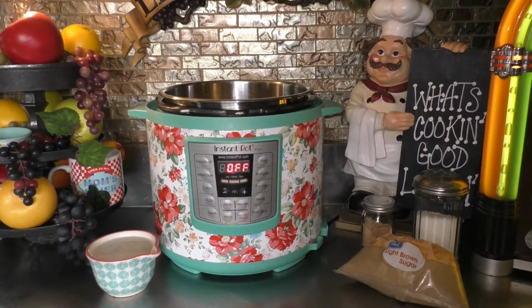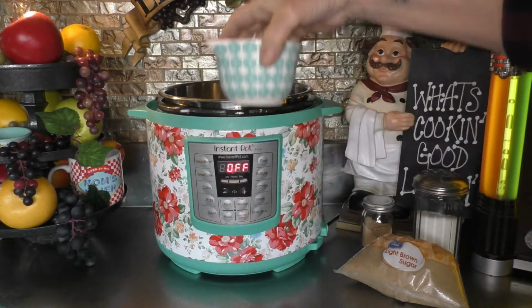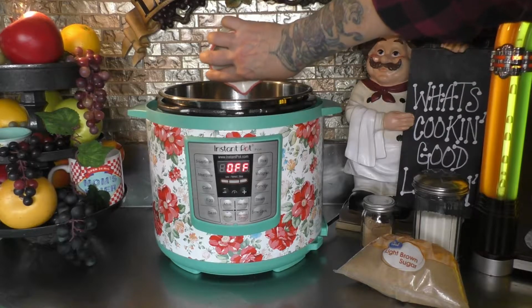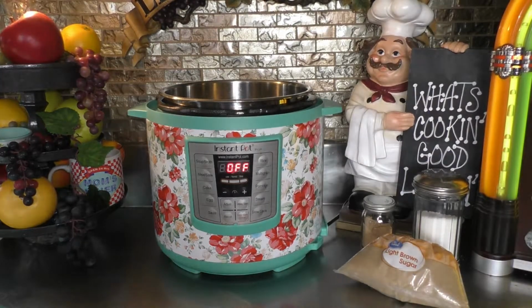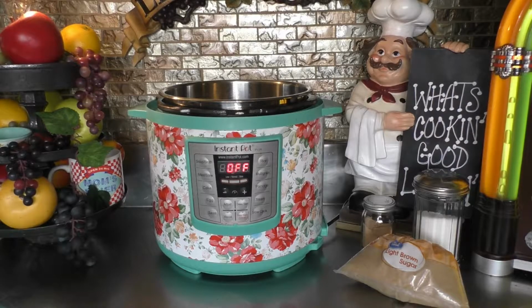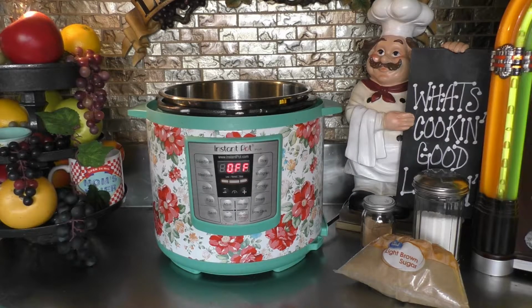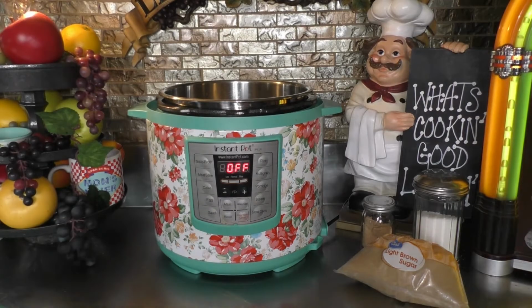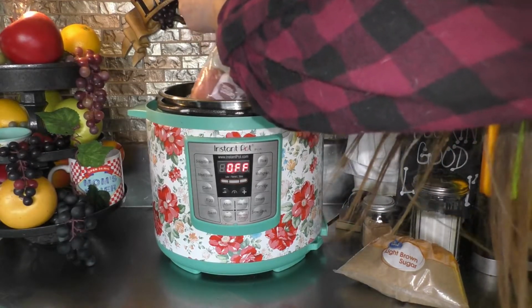We're going to simply add 1 cup of water to the bottom of our Instapots. To that, I already have the meat all cut up into stew meat, so I'm just gonna open up my bag and add it. It's still partially frozen.